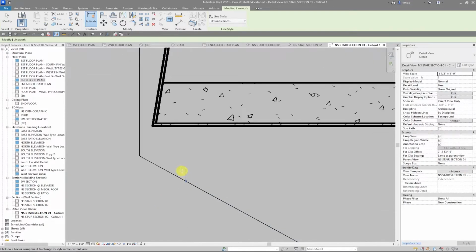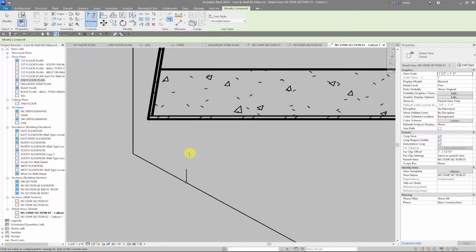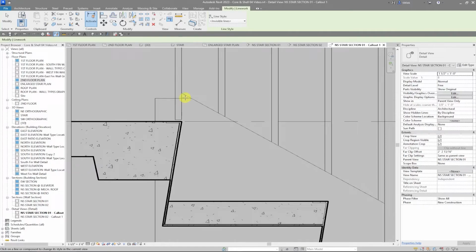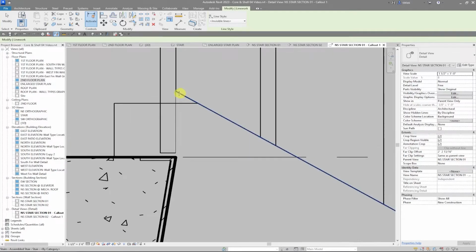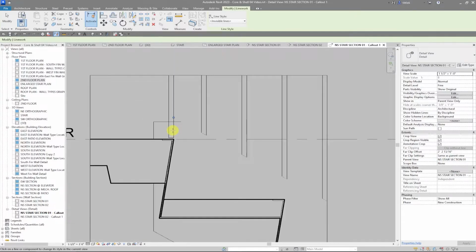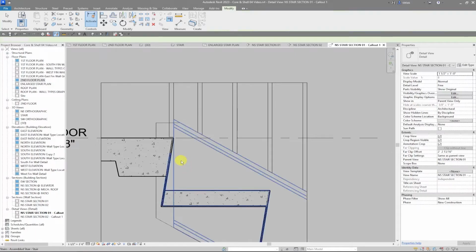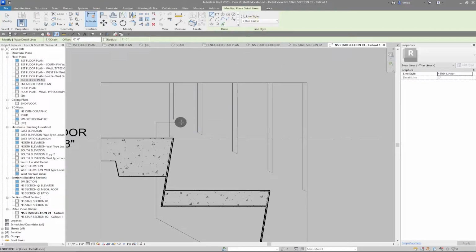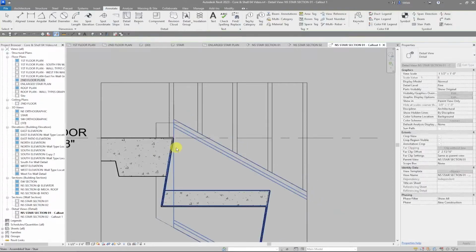Now, you might have to zoom in or move your view around a little bit, and you'll see these little artifacts here. This is just another piece of the 3D geometry. So if I click that again, there's two little dots here, but those I'm not going to worry about. They won't even really show up in my drawing. This line here, I just need to get rid of this little piece. Unfortunately, when I click on that, and I have to do it twice again, it's going to make the whole line disappear. Sometimes this happens. So now what I can do is come back with annotate, detail line, thin line, and just trace right back over that and put it back in place.